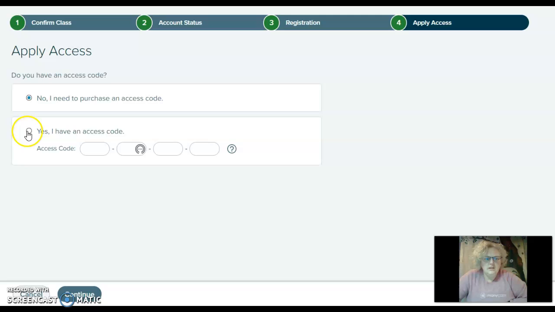And what I'm going to do right now is use the access code that is the free trial for 2-week access code. Now, if you want to purchase an access code directly here, you can just click, I need to purchase an access code, as long as you have your Visa or MasterCard, and then you can fill in. Just make sure that you get an 18, I think it's 18 weeks is what you want this to be.